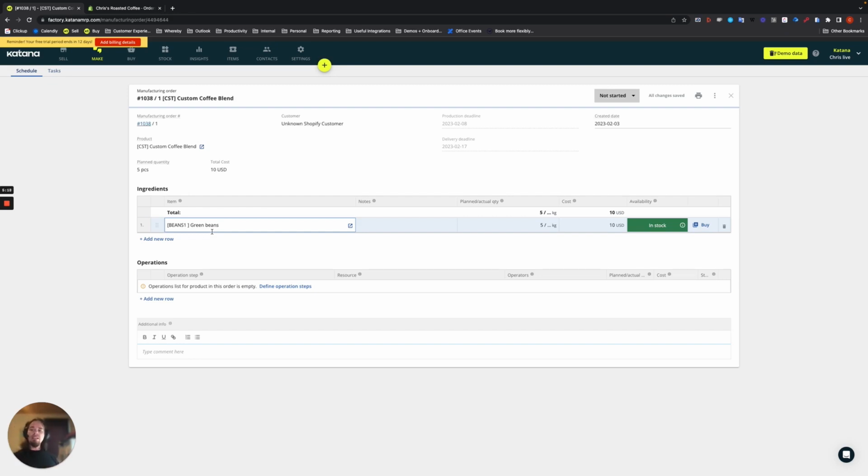What makes this very handy is that when something's happening on the sales side, it affects everything with respect to that manufacturing order. It reflects the changes for the manufacturing order, what is the planned amount that has to be made. It reflects the quantity of ingredients that have to be consumed. And that also puts demand on your stock as well, which can be increased or decreased. So everything gets affected. And having those real-time changes that are coming from the customer demand transpose all the way to your material demand is a really big thing that can deliver a lot of value for a make-to-order business that deals with a lot of changes with its clients.